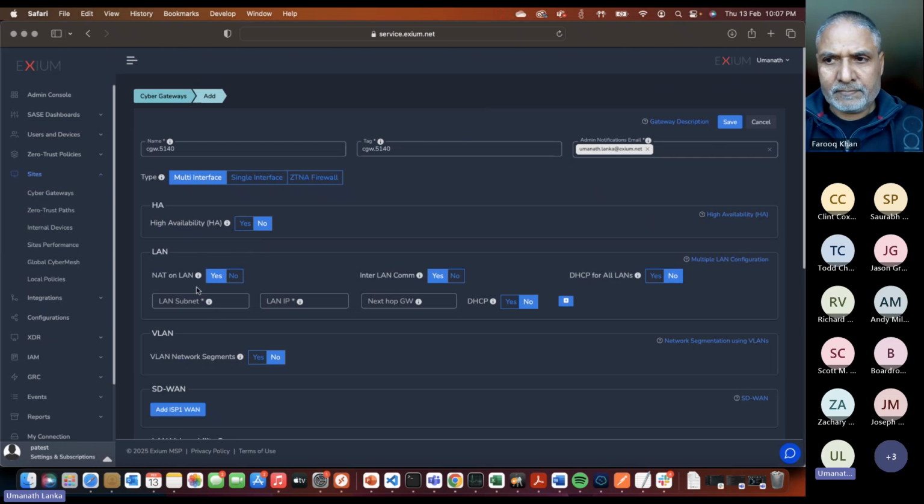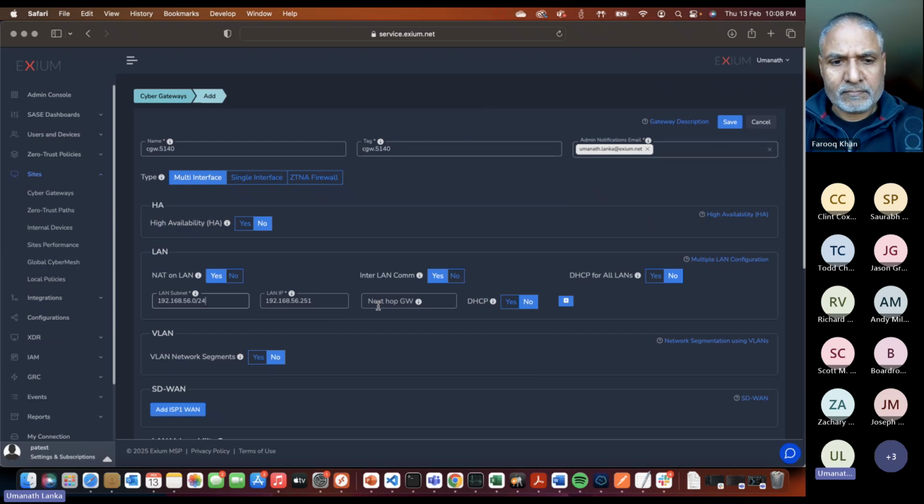By default, you can keep NAT on the LAN network. This is needed for some secured private access requirements. When remote users access it, it will show the same IP as the LAN network. So you can keep all the settings at default here. The first step is to identify your LAN network. Here I have something like 56.0/24. As soon as you do that, you will get 251 as a gateway. You can take that. The next hop gateway is the next switch or any other hub you have to route the traffic.